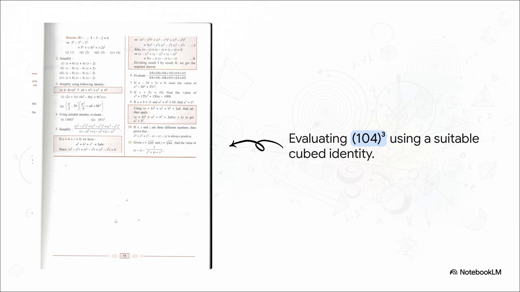By breaking 104 into a super simple addition, just 100 plus 4, we can now cube that entire bracket using our brand new tool. So it becomes 100 cubed plus 4 cubed plus 3 times 100 times 4, all multiplied by 104. 100 cubed? That's an easy million. 4 cubed is 64. And the rest is just basic multiplication with a bunch of zeros. You solve this massive, deeply intimidating problem quickly through simple addition and multiplication, totally bypassing the need for a calculator.